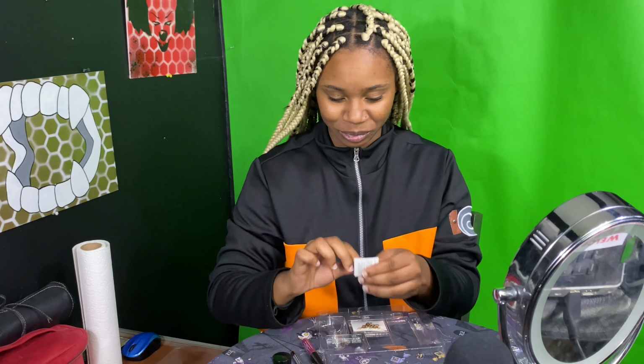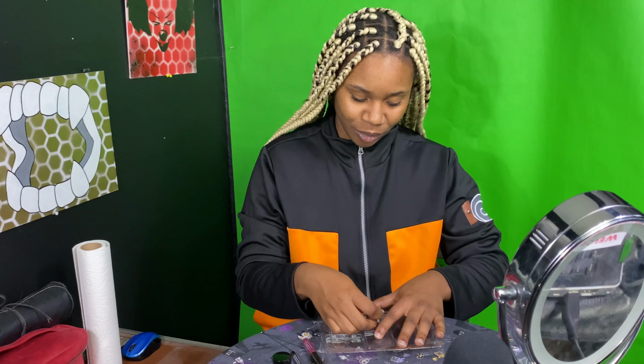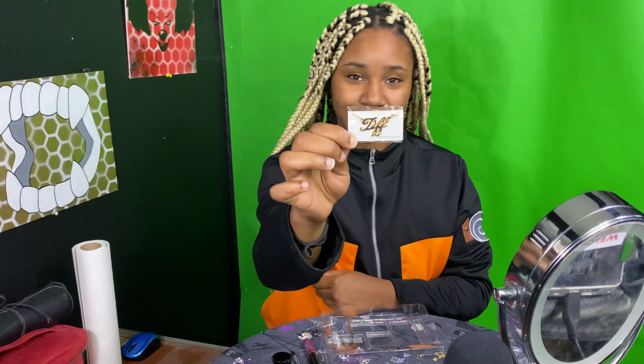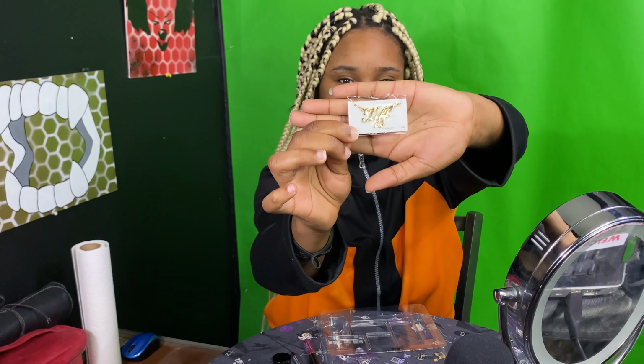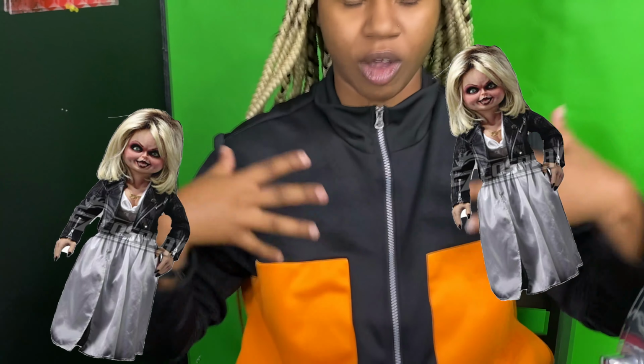Hey. And last but not least, what comes in the kit. This is so cool. This is cute. It is a Tiffany necklace that says Tiff. This is adorable. I'm gonna put this on right now. We gotta envision it. We gotta manifest. We are Tiffany. We are Tiffany.